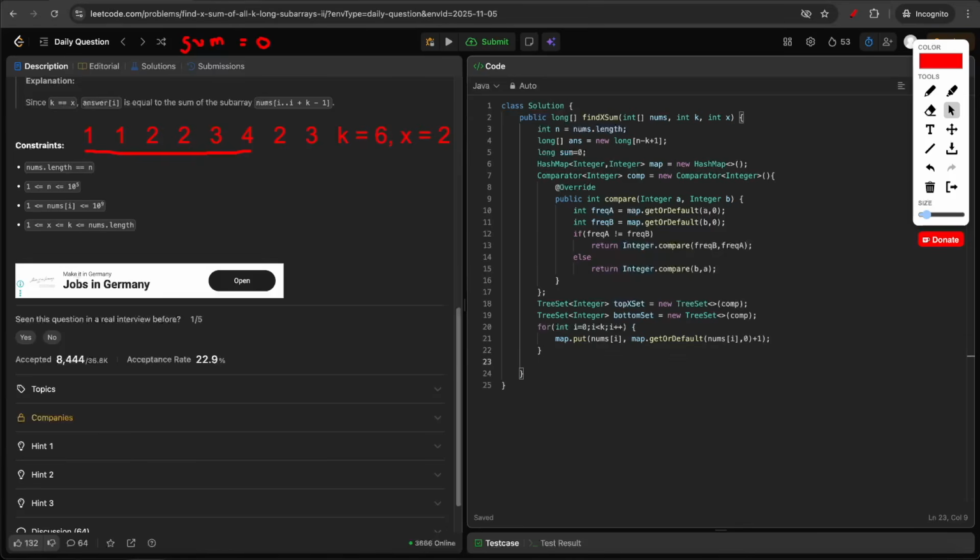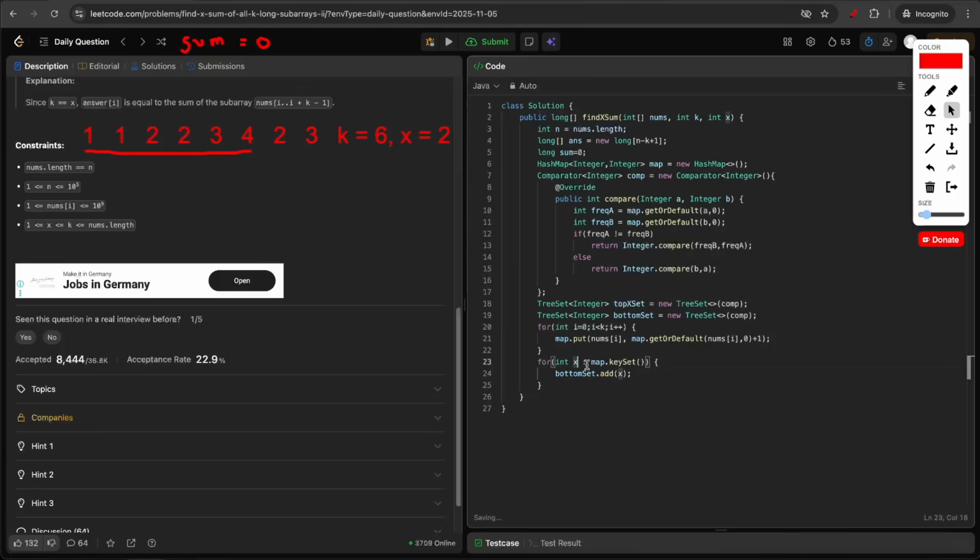Once this is done, you will need to iterate on all the keys and add all the keys to your bottom set. To iterate on the keys, we can use an iterator over map.keySet. I think x is already used, so let's use key. You'll just add all the keys in your bottom tree set.